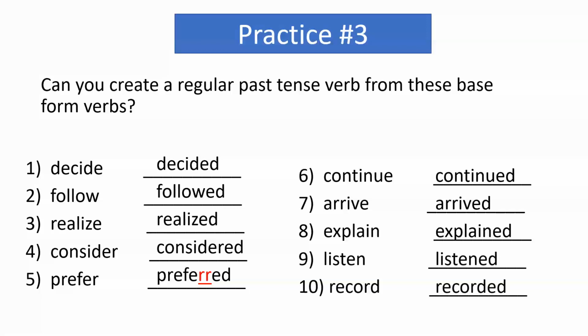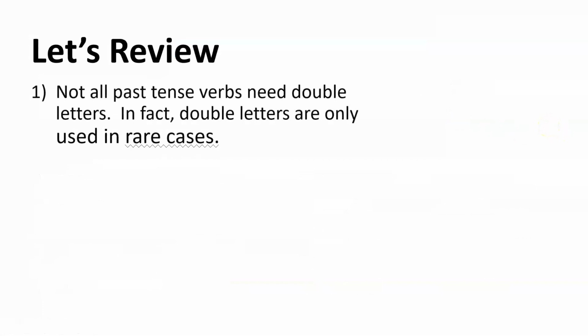So what I want you to notice here is that, especially for these two-syllable verbs, the double letter is a little bit rare. About 90% of the verbs don't get any double letter, and it's just this kind of special case where we need one. So keep that in mind as you're working on this. And to finish up here, let's review what you studied in this lesson.